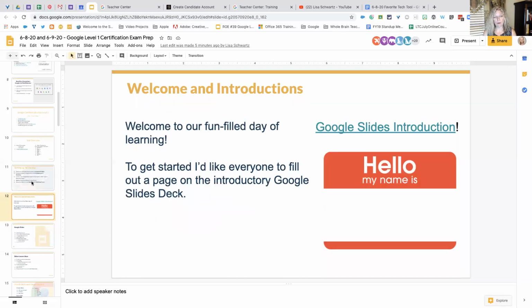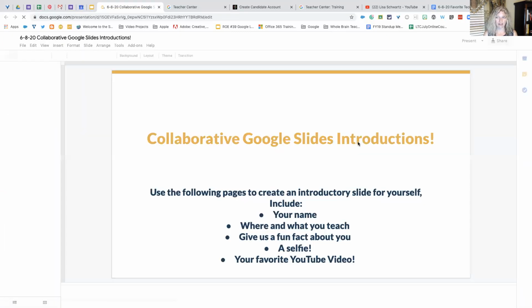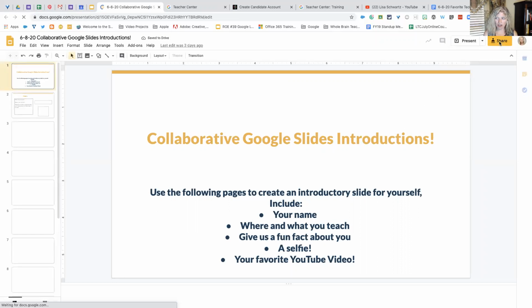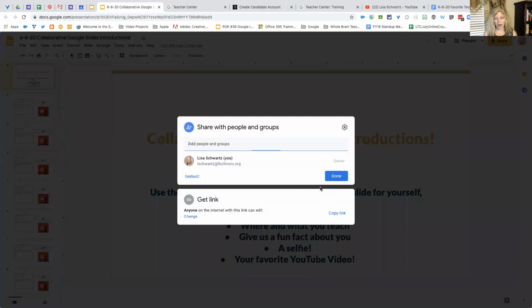Okay, so I wanted to show you this here on slide 12 of us all interacting in a Google slide. So what I can do, if you want to click on this link, for those of you who can, if you can't, don't panic, I'll put it in the chat room and you can copy this link over. So what I will do here, I'll go up here to share and I'll copy this link here. Everyone should have editing rights to this slide deck. So what that means, let me know if you can, okay, some people are accessing it, perfect. Anyone on the internet with this link can edit.